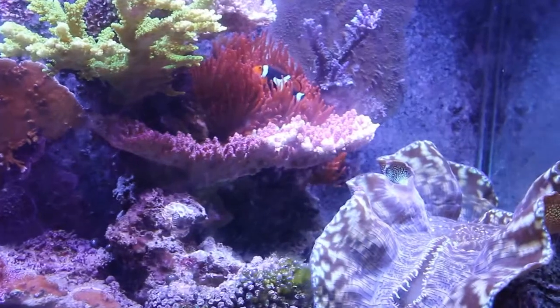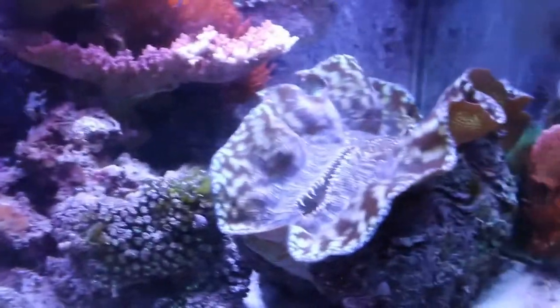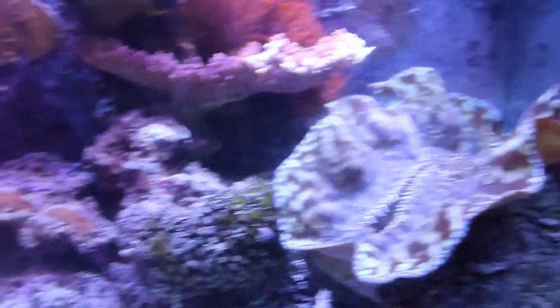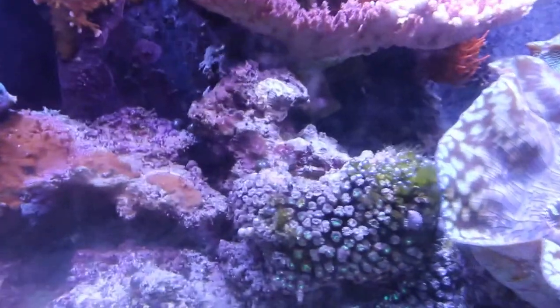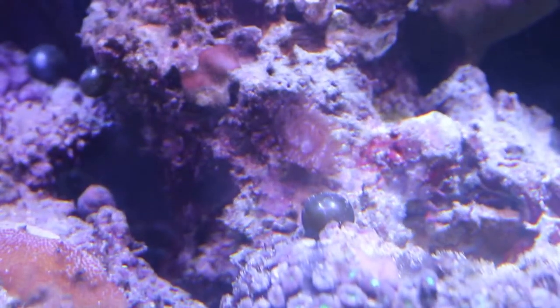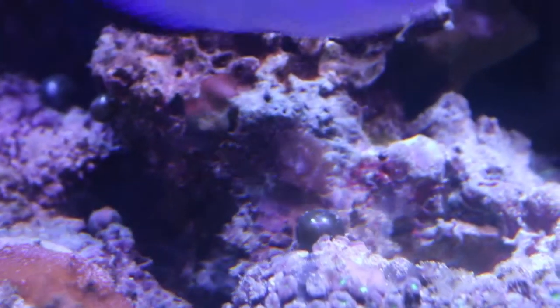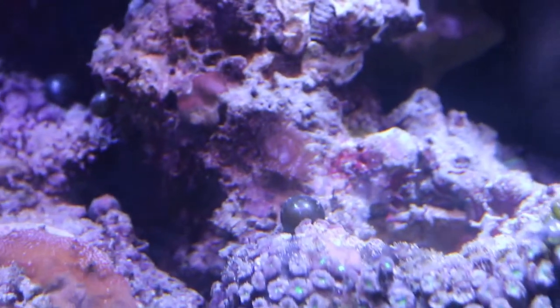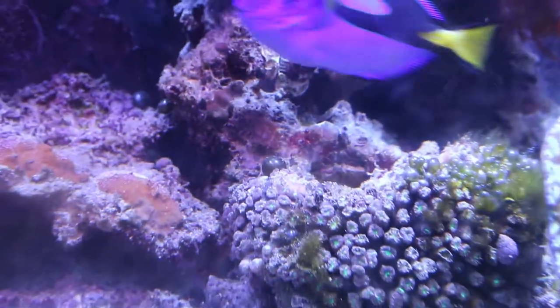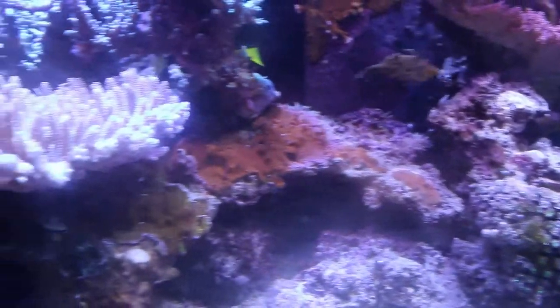Sorry, the glass has a saltwater splash all over it, so it may not be the clearest, but the big clam is still there and happy. If I zoom in right here, you can see a Mahano, my favorite pest that is a royal pain in the butt to get rid of. Hopefully once I remove that colony and expose it, my bristletail filefish will eat it up pretty fast.